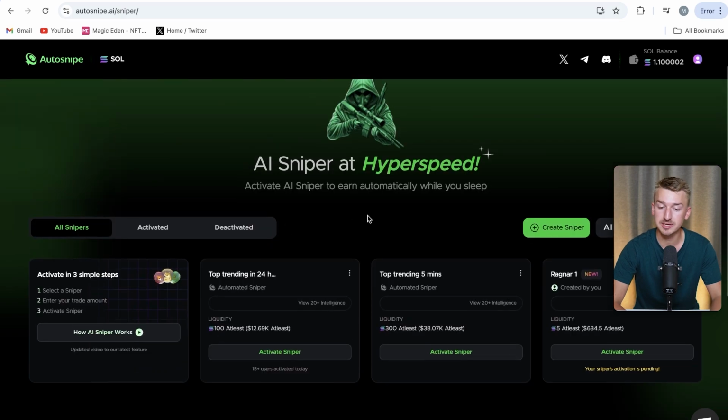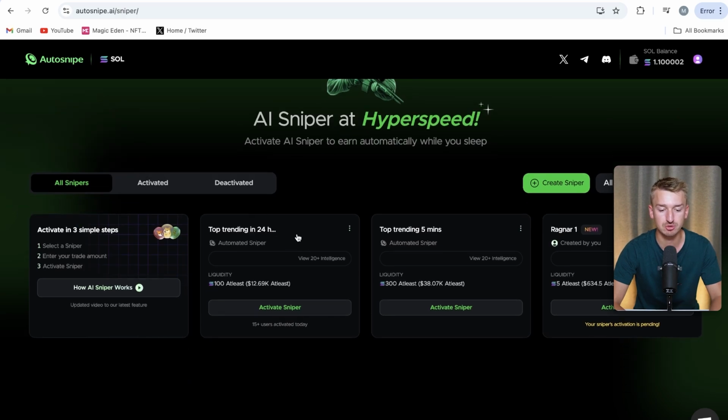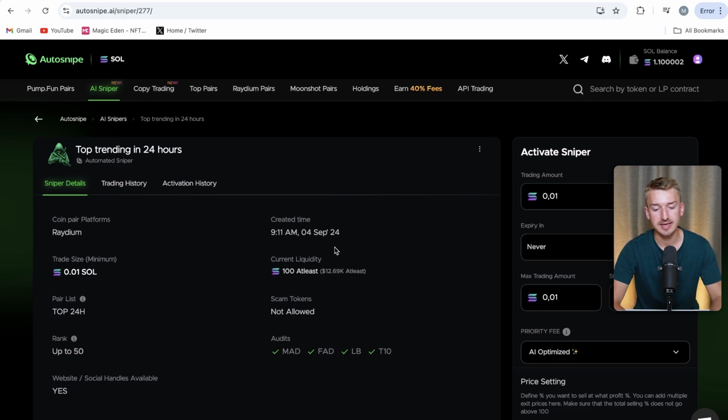You can still lose money with it, but it is super cool, and I do love it when platforms like this innovate with different cool features that you could try out. So they have their standard AI snipers, for example, only sniping tokens in the top trending 24 hours, up to rank 50, and only tokens with at least 100 Solana in liquidity.